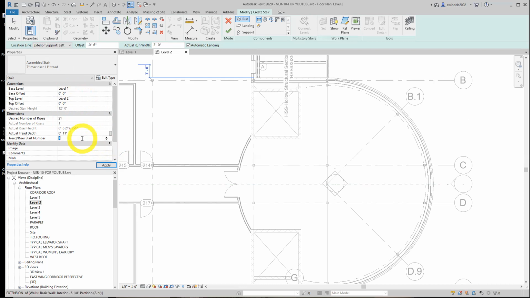So by setting the base level to level 1 and the top to level 2, basically here, you give Revit the dimensions it needs to calculate the rise of the stairs essentially in between. So at this point, we're just going to accept that as it is. Later, we'll create a multi-level staircase from this one we're creating now, and we're going to bring it to different levels. So we're going to start by doing this first level, basically, is what we got going on here.